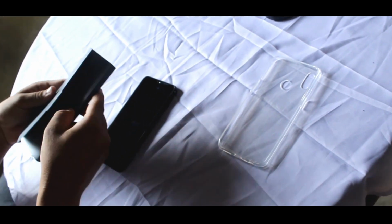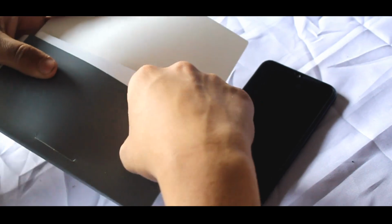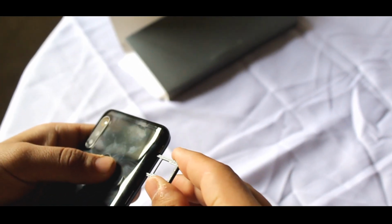I'll show you the SIM ejector tool. It's here. So just come out, baby. Yeah, it's here. It's in my hand. So I'll show you the SIM tray. Oh, it's in the other side. Yeah, it's here. So I'm showing you the SIM tray, and I think it's dedicated. Yeah, it's dedicated. The company has given you a good thing, and I'm putting it in.